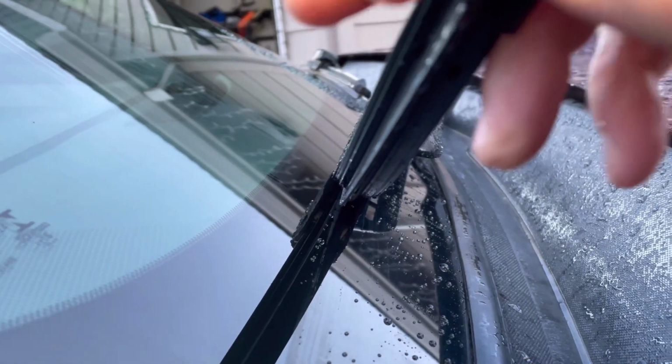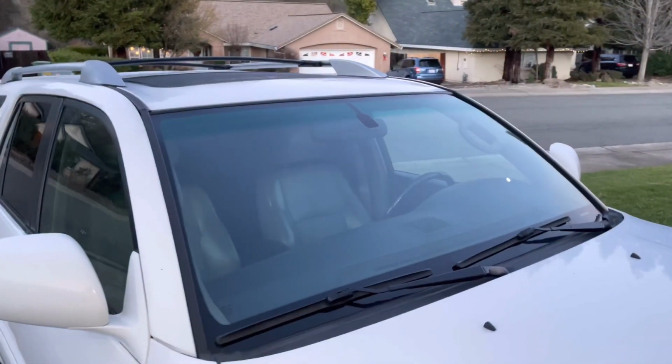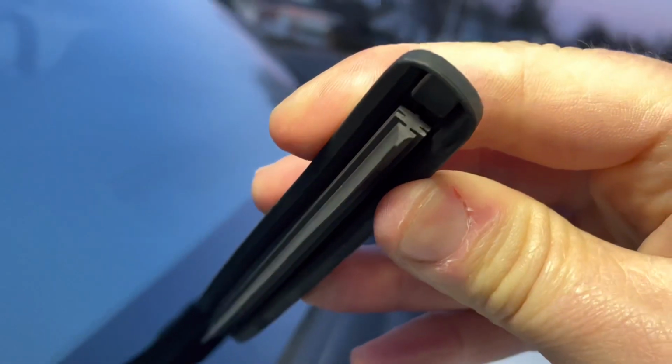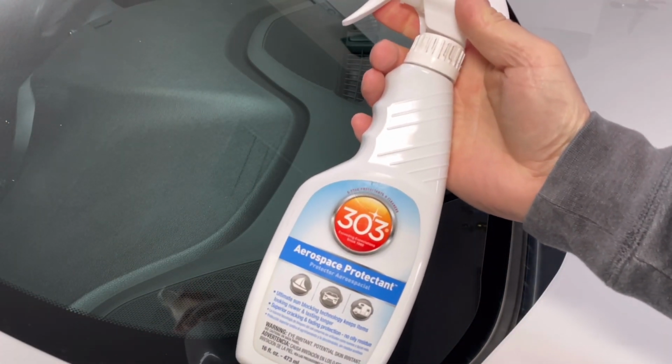Versus the ones that happen to be on my truck, these silicone blades are already over 4 years old, and the ones that I have on my Toyota 4Runner are coming up on 3 years and still look and perform like new. But you do have to maintain them just like everything else, and it doesn't take much, but adding a product like 303 can greatly increase the life of your wiper blades.